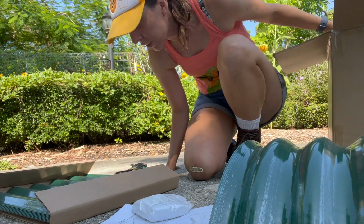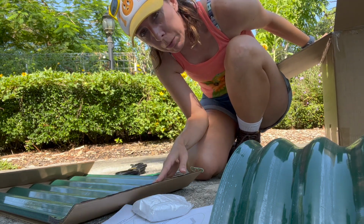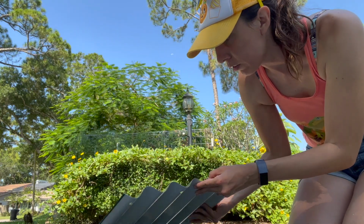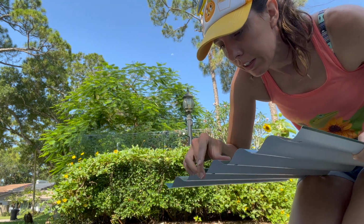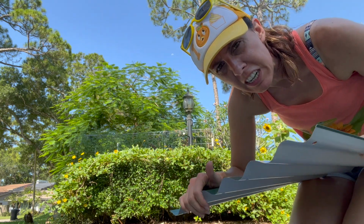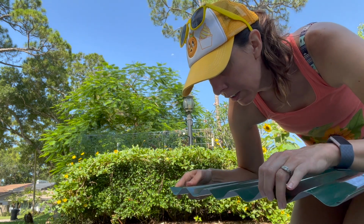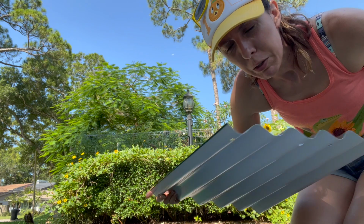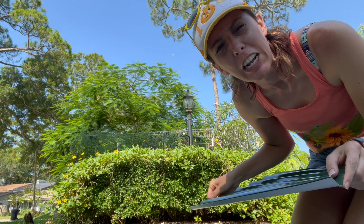So yeah, inside the packaging there are no extra staples, it's just tape. So if you want to either recycle it or use it for compostable lasagna gardening, you would be able to do that. Now the other thing is the panels: on the top and bottom edges, no need to wear metal gloves. Here on the rawer side, I would say you could get a cut. These actually seem like they've been ground out pretty well, so I don't even think you would need to wear metal gloves. These points are a little sharp when putting it together, so you just want to watch out for that. But honestly, good edges.